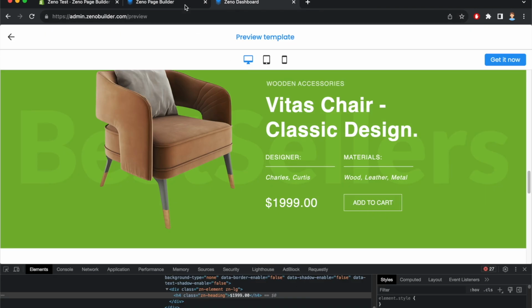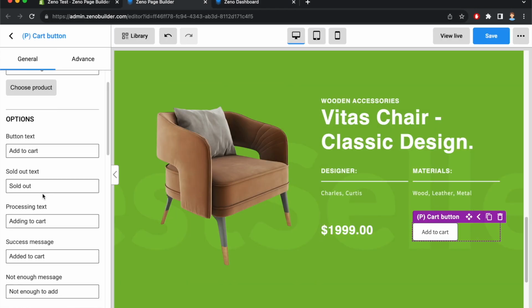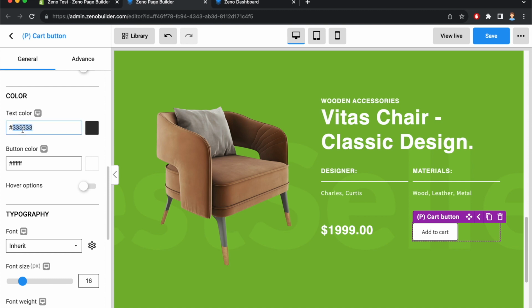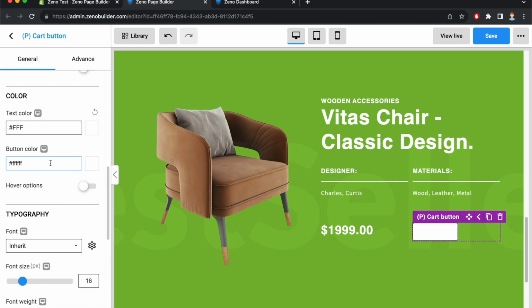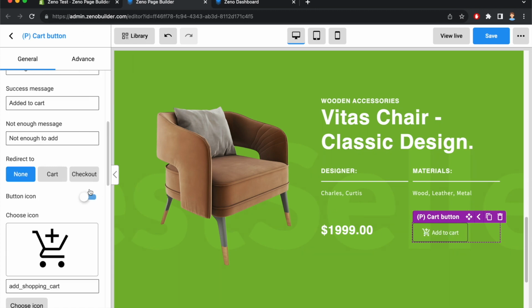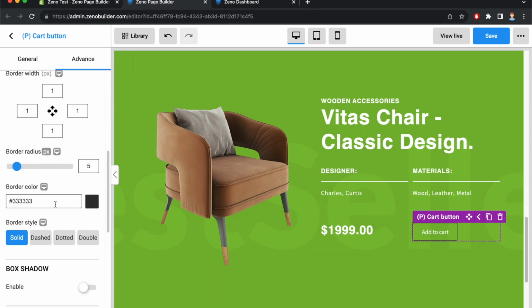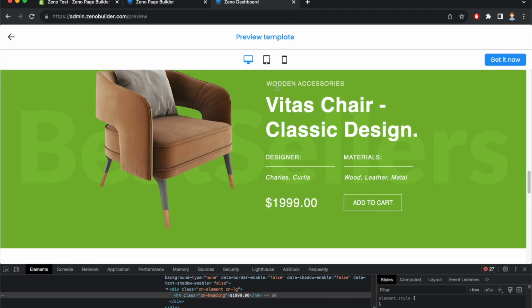Change the color to white, and the button should be transparent. For the button color I will add 00, so it's transparent, and the border color also needs to be white. And we should capitalize the text.